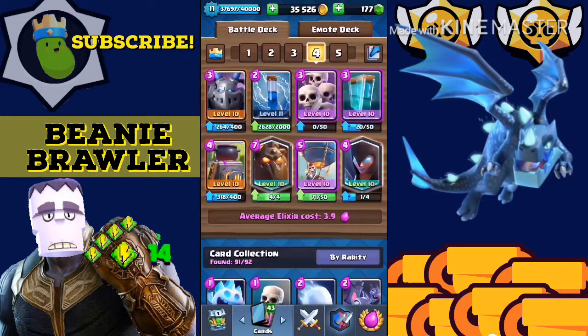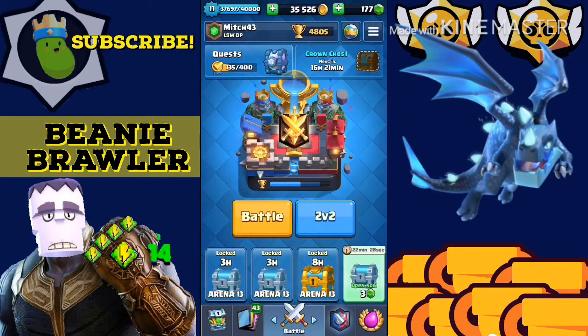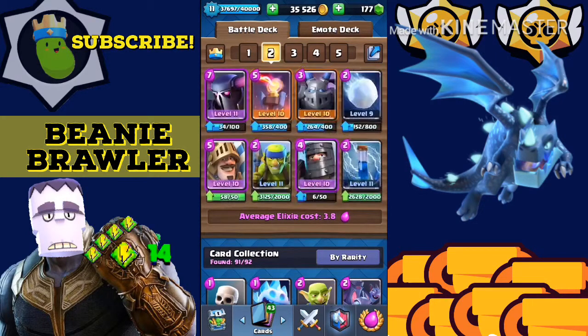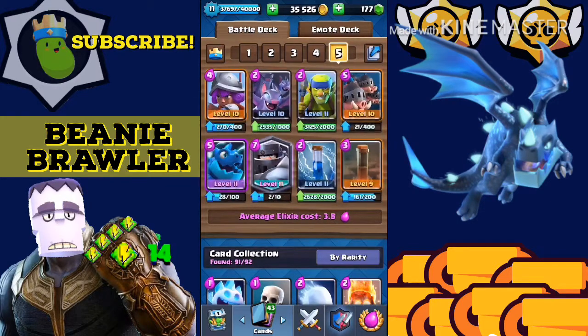So what we're going to do today is try to push up to 5,000 trophies, and I've been having trouble finding what decks I like and want to use. I've been experimenting with this Lava Loon deck with the Clone spell. I have not had that much luck with it. I've also been using this P.E.K.K.A. Double Prince deck. I also haven't been having much luck with it.